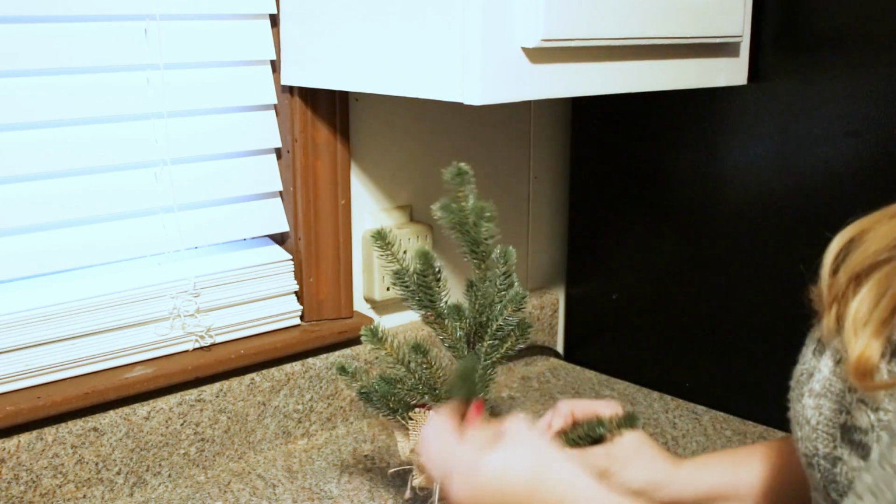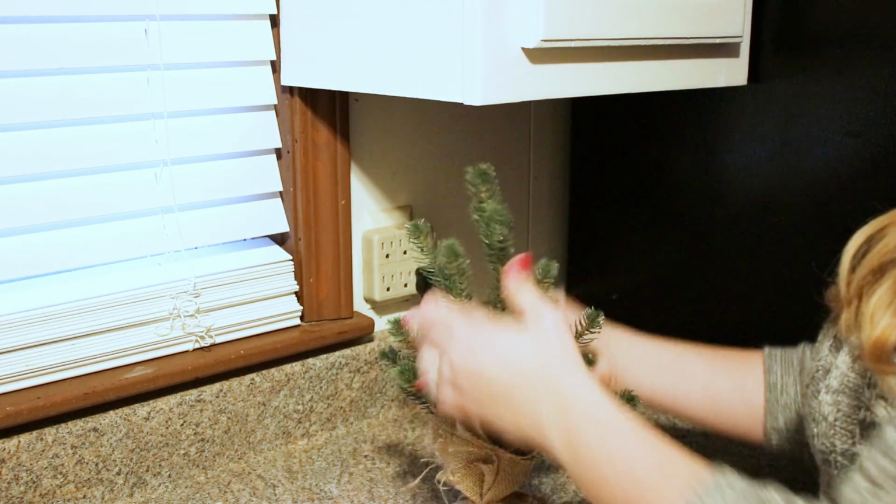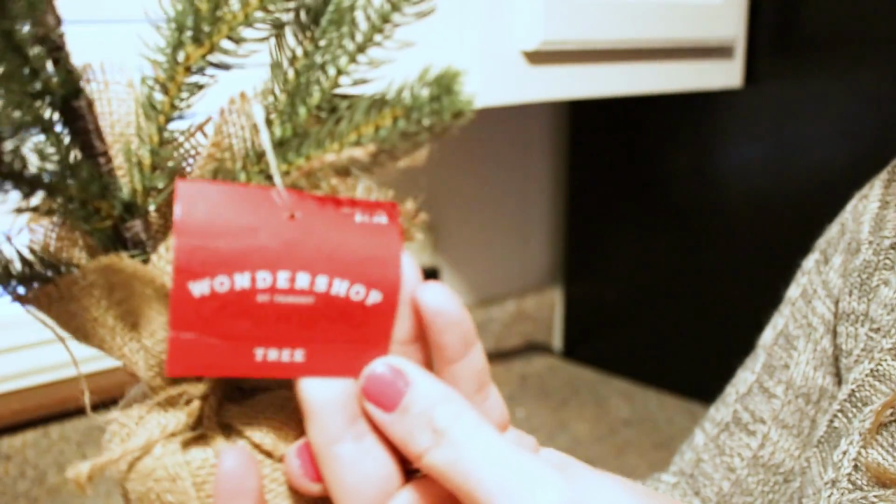I picked up this cute little green tree from Target. I think it was $3 in the Target dollar spot. I think it is so cute, and I love the little burlap bag around the bottom.